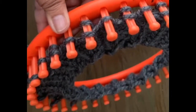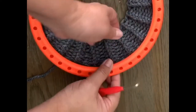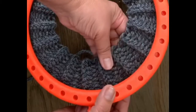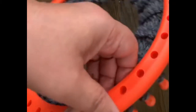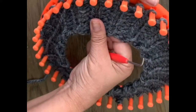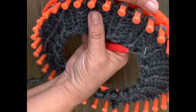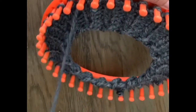Okay, so to recap, this is the brim, which we did in a rib stitch. It's alternate knit and purl, knit and purl. You should total about 2 inches like that, or 1.5 to 2 inches really. Okay, so now we're gonna start the body.